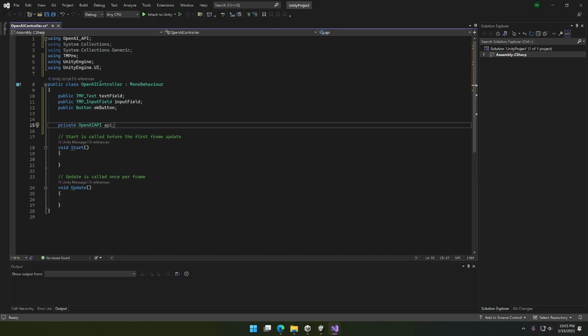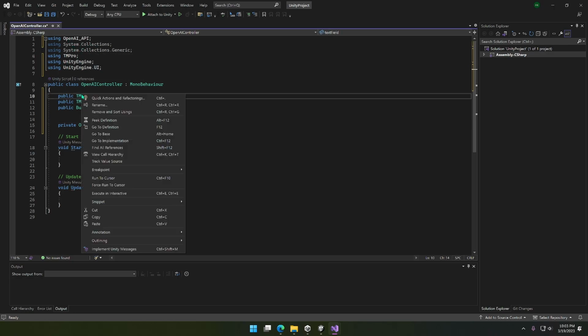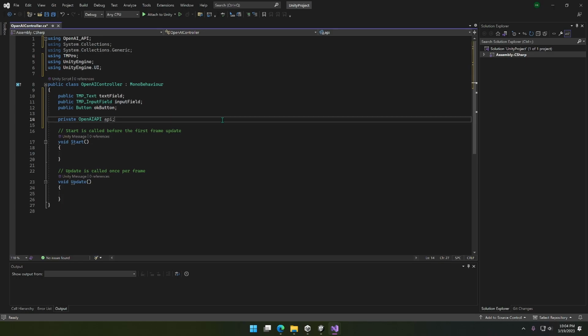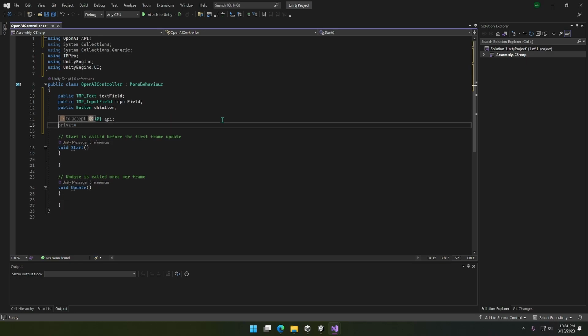And as it's doing this, it's adding using statements. So if for some reason yours isn't automatically adding them, you might need to right click on this and go to quick actions and refactorings, and then you can add the using for it. It depends on what version of Visual Studio you're using for this, whether that works or not automatically. Now I'm going to add a new one, private List chat messages.